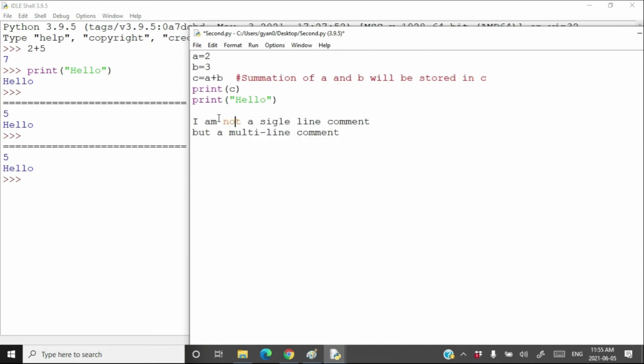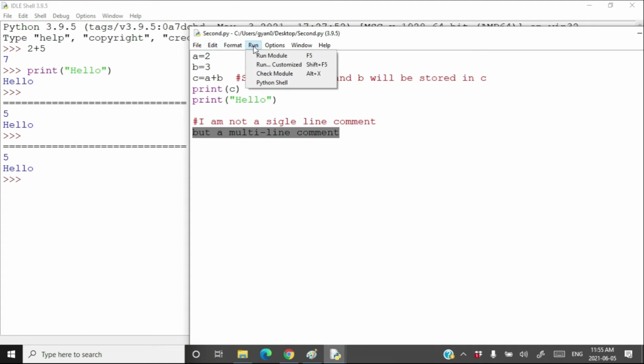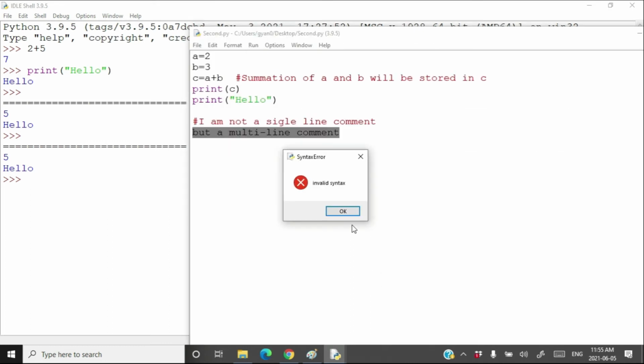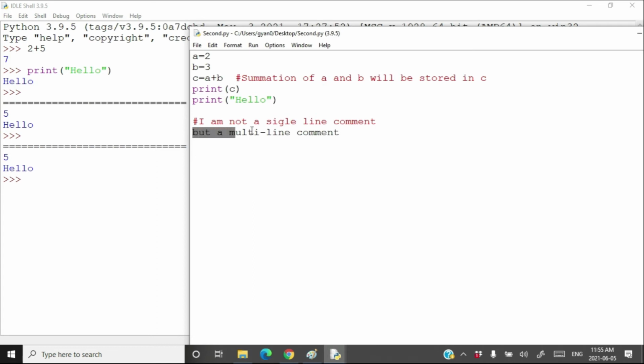If I write a single hash here, then only one line will be commented out, and the other line will not be. The Python interpreter will ignore this line, but it will try to read the other line, and that will cause an error. Let's try to run it: save it, Ctrl S, and run module, and it says invalid syntax, because this is invalid syntax for Python.